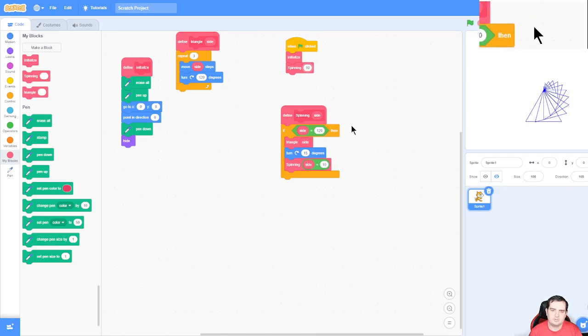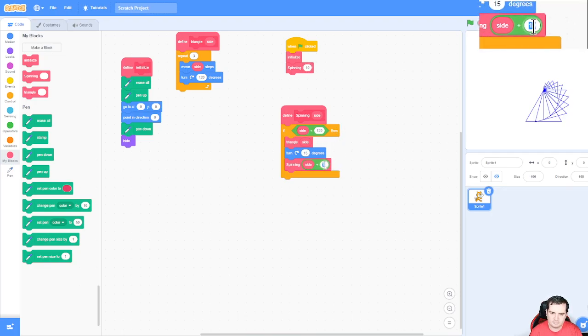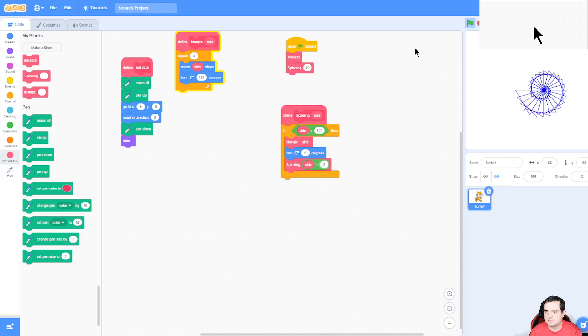Go ahead and mess with it and figure out how you want to make it work. Maybe let's go a little smaller, see if we can get some more triangles out of this. Hey, there we go. So check your assignment on what you need to accomplish in order to make this correct. Have a good one.